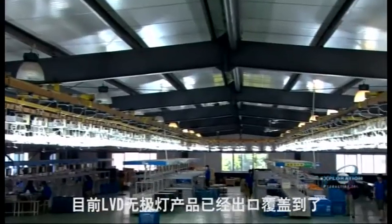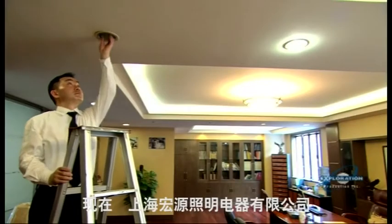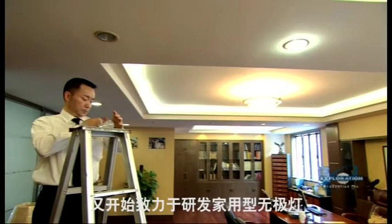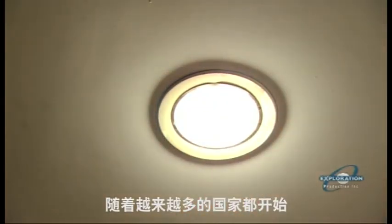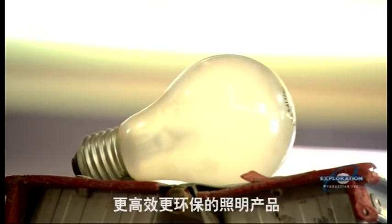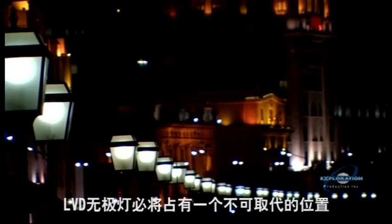The bulbs are exported to Europe, Asia, and North America, including San Francisco's Golden Gate Bridge. The Shanghai Hongwan Lighting and Electric Company is also working on an induction light for home use — this one burns for up to 60,000 hours. With more and more countries banning the incandescent bulb and consumers looking for more efficient lighting, it's a safe bet the induction lamp won't be a secret for much longer.